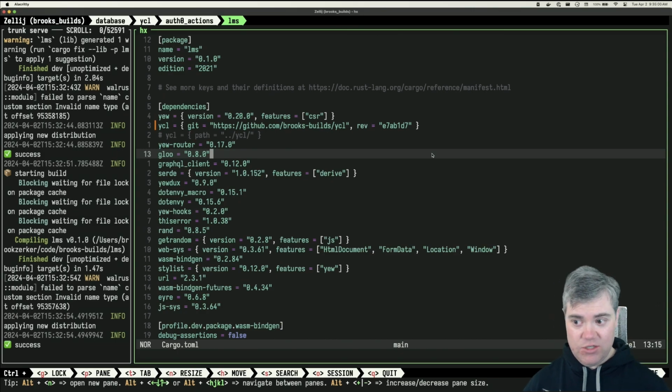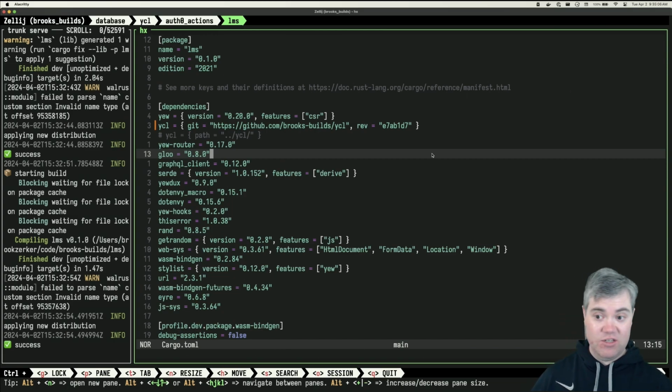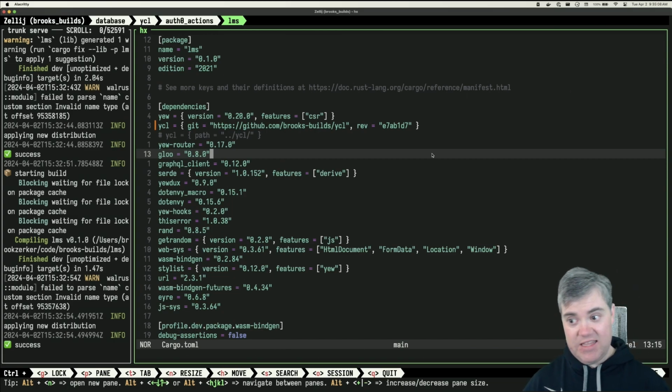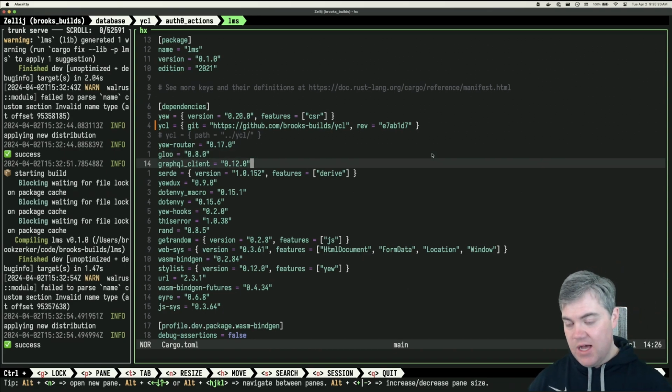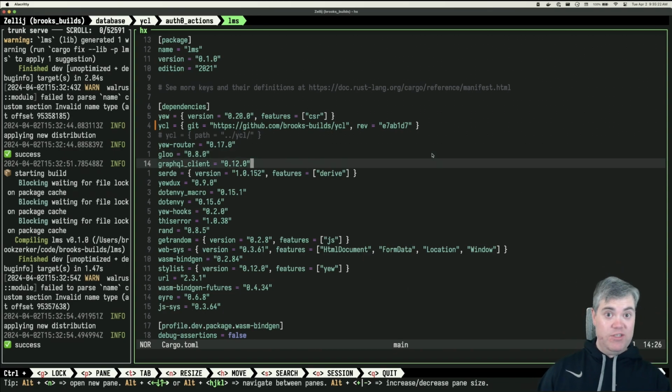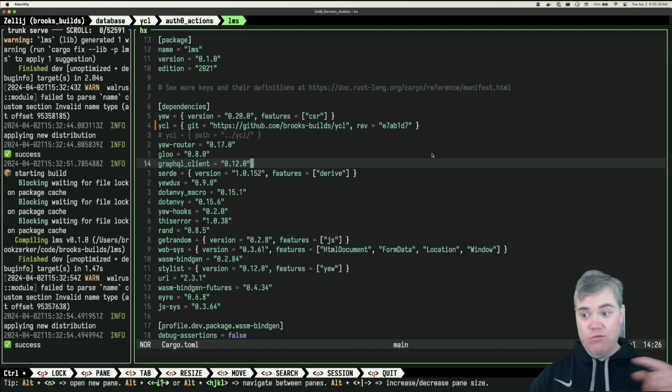Glue allows us to run simple front end library type stuff. So I can get console log, I can get the window object, I can get the document object pretty easily and use that with Glue. I can even send network requests through Glue too, because it has request sort of built into it. GraphQL client, so we're using GraphQL on the back end, and so the ability to send GraphQL requests from yew is, well, using this.